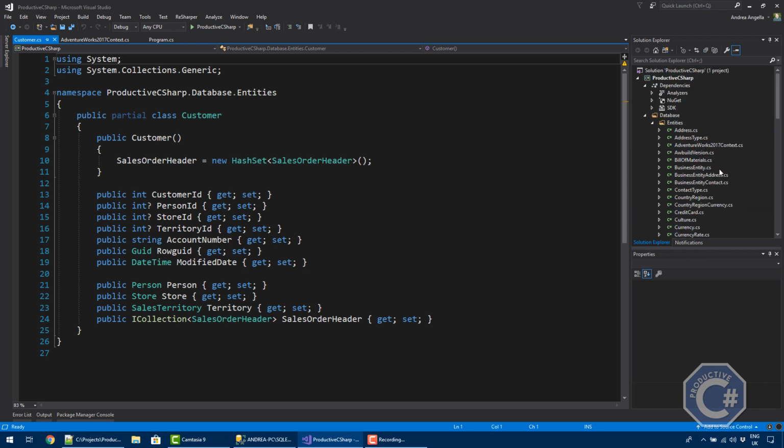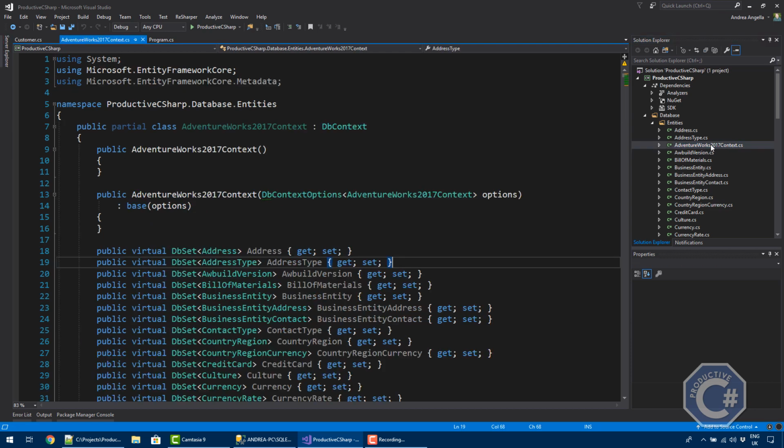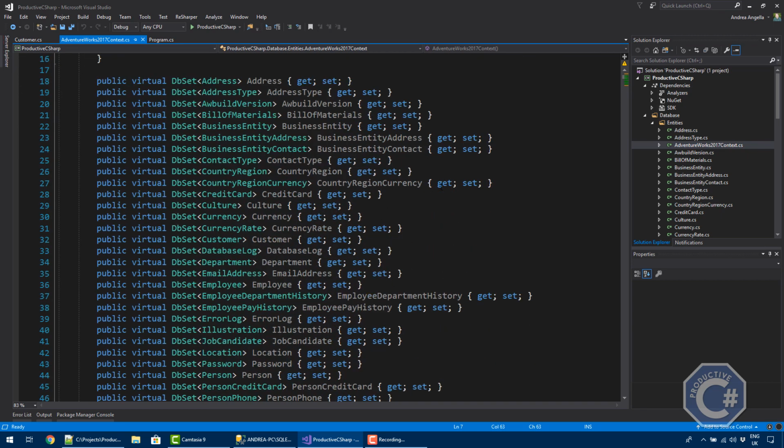The only class that Entity Framework creates for you that relies on Entity Framework is the context class. In this case, this one is called the database name followed by Context. The context class inherits from the DbContext class provided by the framework and defines basically everything that is present in this database. For example, I have a list of addresses, a list of address types, and so on. So the framework creates a sort of one-to-one mapping between tables and objects in .NET. The good thing about Entity Framework is that it allows you to work at a higher level of abstraction. You can think about .NET objects instead of raw SQL when you interact with the database, and you let the framework write the SQL for you.